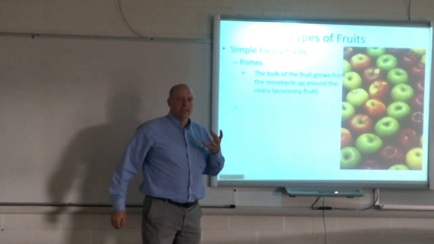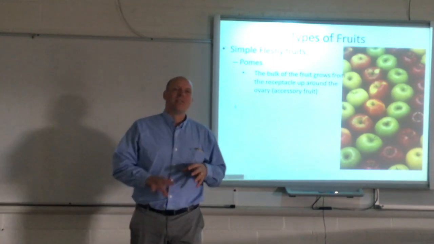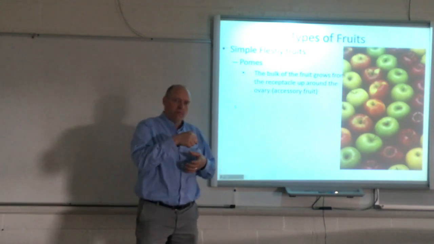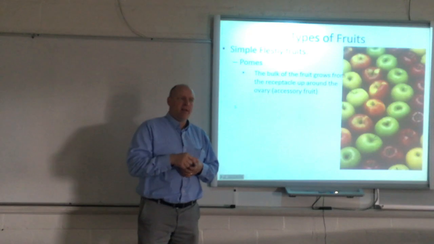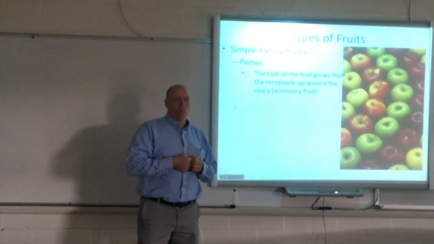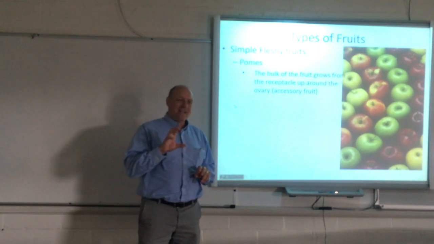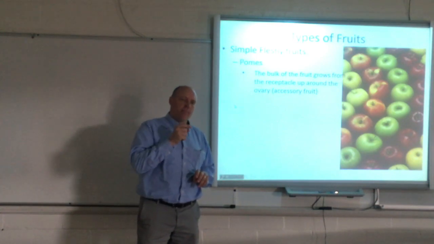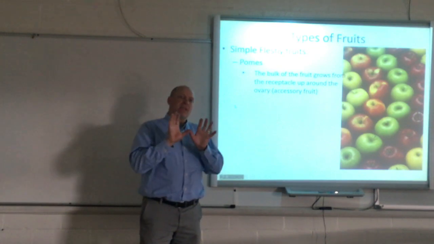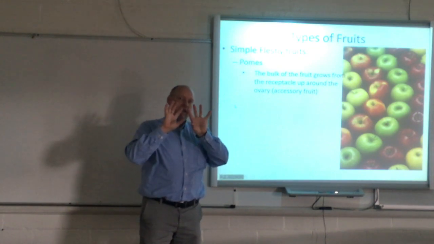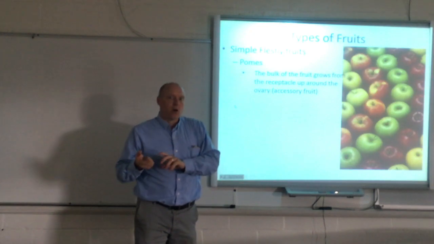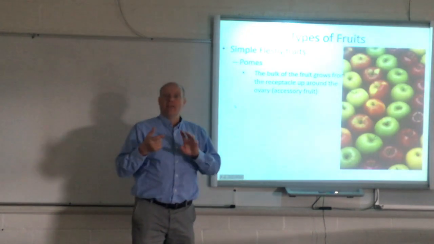When you eat a pome, you are eating the receptacle. You throw away the fruit itself. And that's a really unique thing to do. So, for example, when I eat an apple, the core of the apple that I usually throw away is considered the fruit. The outside of the apple is not the exocarp or the mesocarp that we eat.